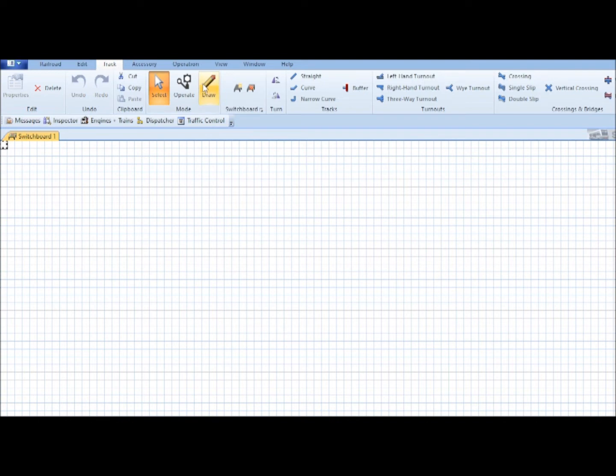Now I'm going to select draw, and I'll pick any spot. I'll just pick up in the middle, and I'm going to draw a straight simple line. Hold the left key with the mouse, which activates it, and just drag the line across to the desired length. Let's say that's our length there, and let go, and there's your track. That's your track plan made up.